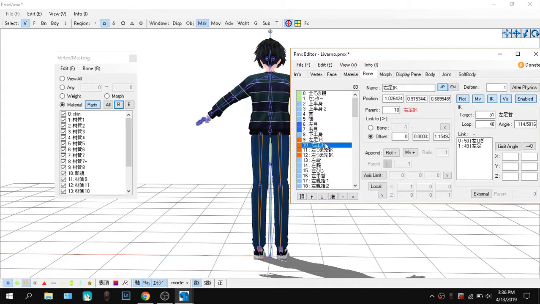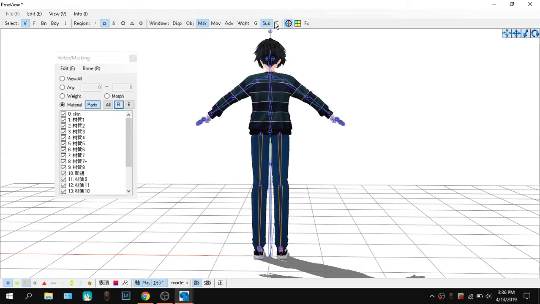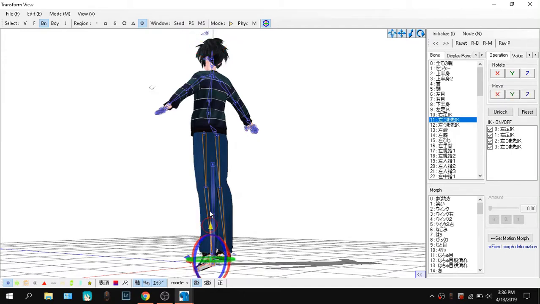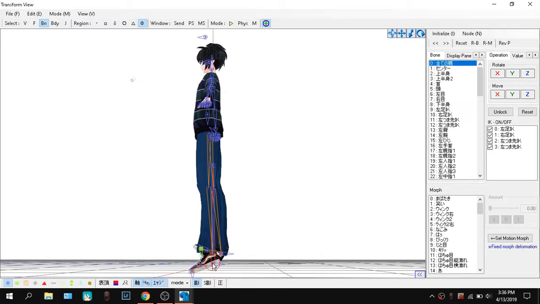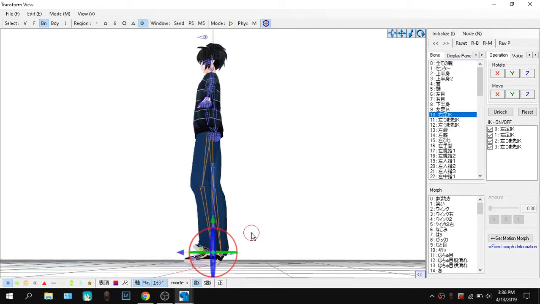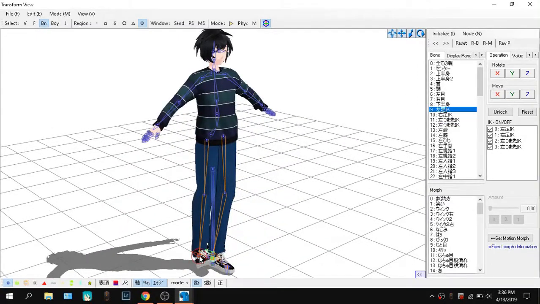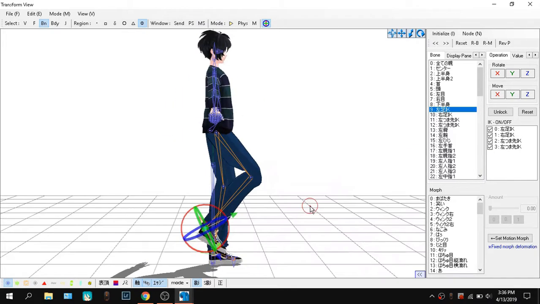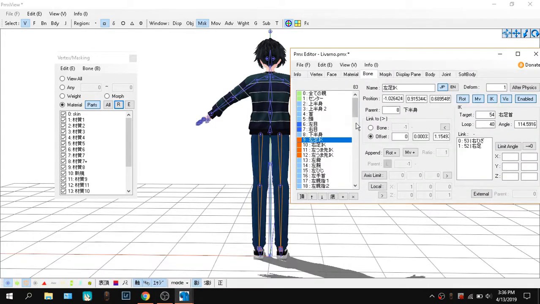We still don't have the Japanese names. So those mess up. Usually you don't want to mess up your IK bones because the model is going to be horrible. Those kinds of errors are going to happen. They're not going to do their job properly. Okay, so that is bad. So we might have to redo the IK bones.